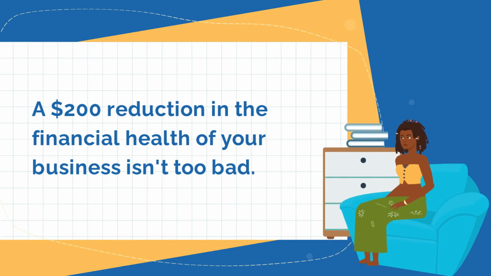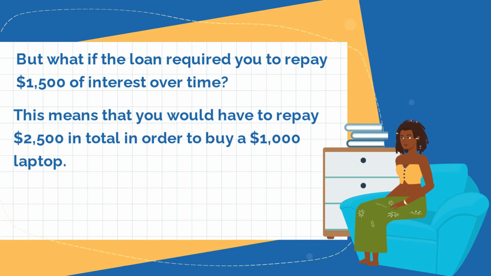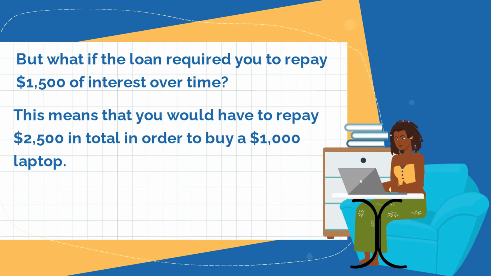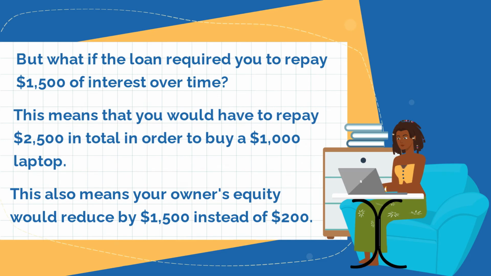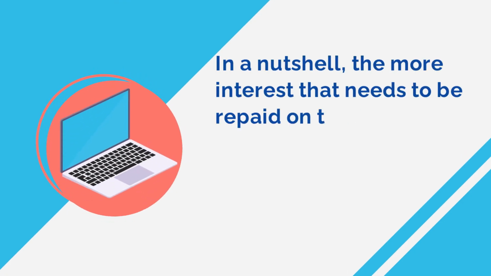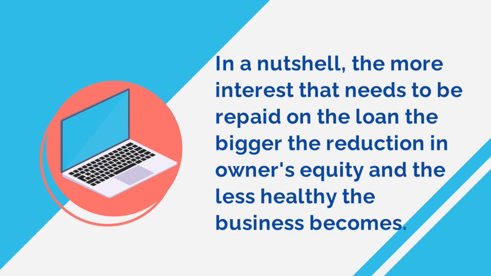Now, a $200 reduction in the financial health of your business isn't too bad, but what if the loan required you to pay $1,500 of interest over time? This means that you would have to repay $2,500 in total in order to buy a $1,000 laptop. This also means that your owner's equity would reduce by $1,500 instead of just $200. So, in a nutshell, the more interest that needs to be repaid on the loan, the bigger the reduction in owner's equity and the less healthy the business becomes.